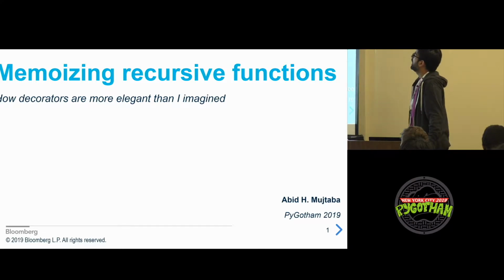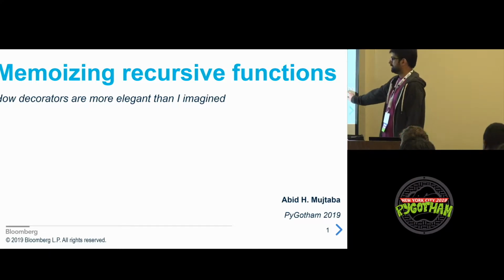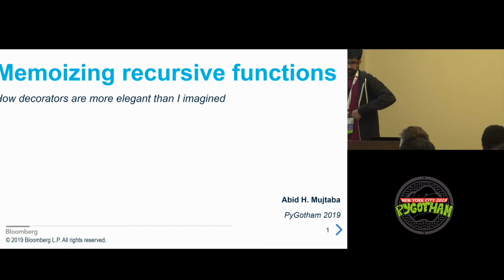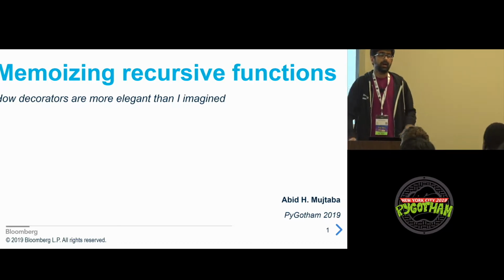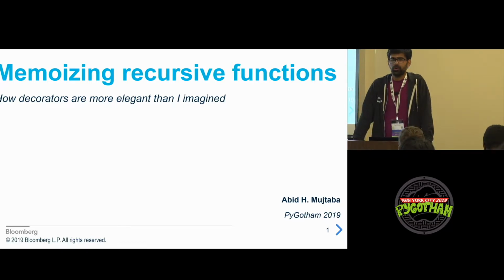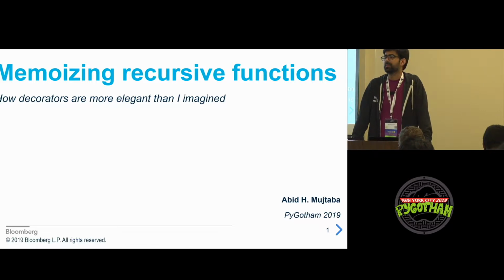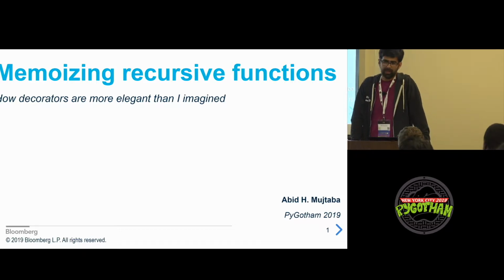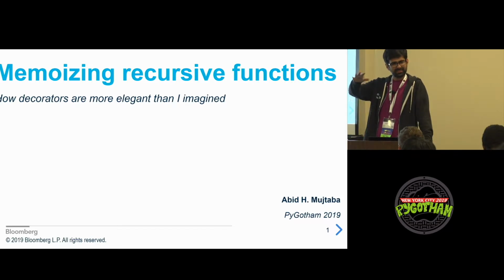So, my name is Abid Mujtaba. I work at Bloomberg. The gray jacket should show you. What I really want is for all of these people who've been working on image recognition to do a snapshot of the conference and tell me what the propensity is for wearing gray, black, dark colors here in attendance, like 80%. You look around, there's a few reds and there's black.